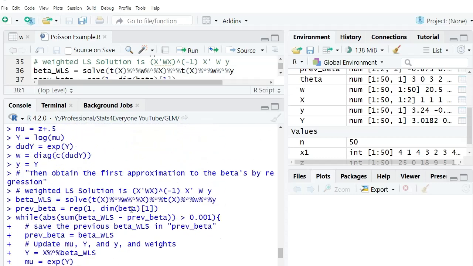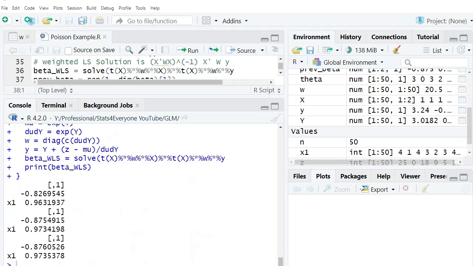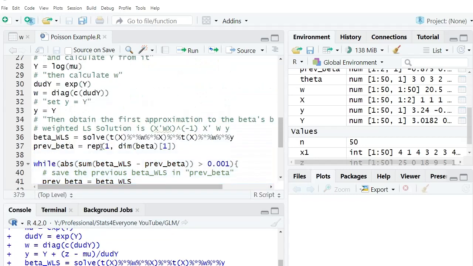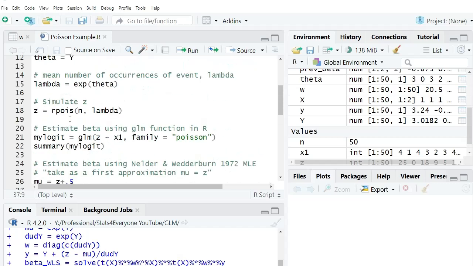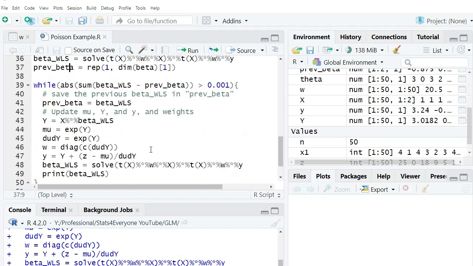So it's good, it means that the way that's described in Nelder and Wedderburn's paper arrives at the same answer that the function GLM built into R uses.